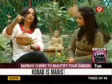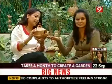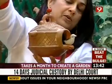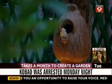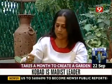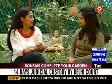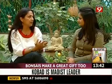Or I would say we have some very pretty bird houses. That's so cute. You can just see the bird coming out of the nest. These you can just hang instead of always having your hanging pots with plants. You could just have some bird houses. We have some very pretty bird baths which can be hung, or bird baths which can be placed on the ground. These are little artifacts, or chimes. We have an amazing collection of chimes with little dragon figures, birds, ducks, which are very different, and they're all of bamboo again.